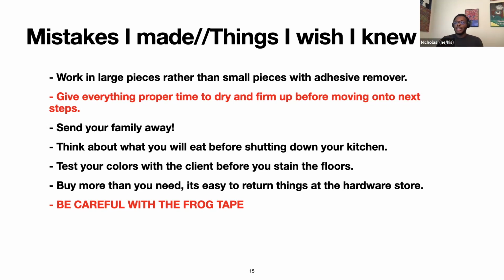This goes into the next thing. Think about what your family will eat before shutting down your kitchen. I had to unplug my fridge. I had to clean out everything in my fridge because it had to be unplugged for some time while I tried to get behind it to clean it and get the floor out and do everything. And so we ended up spending a lot of money on takeout, because we couldn't cook and we couldn't use a refrigerator. We didn't think about that before we started this project, but we should have. So think about what you're going to eat before you shut down.